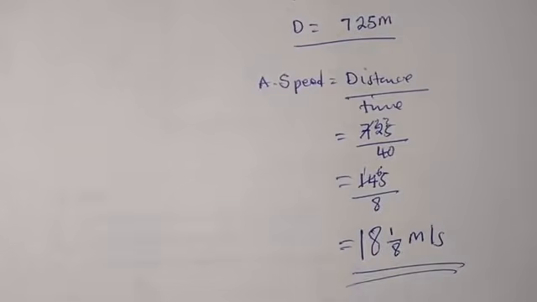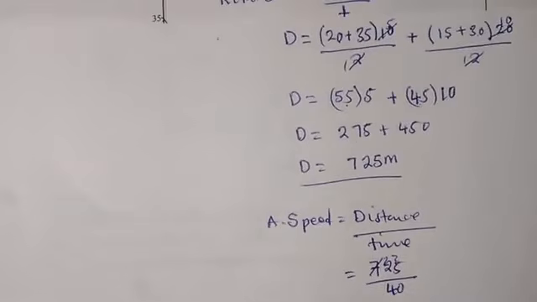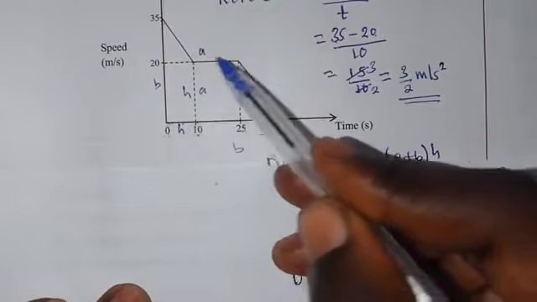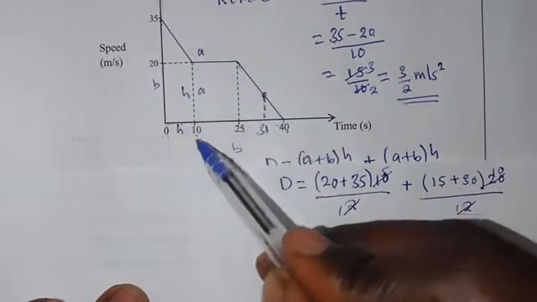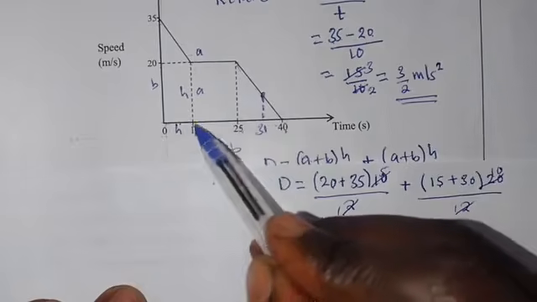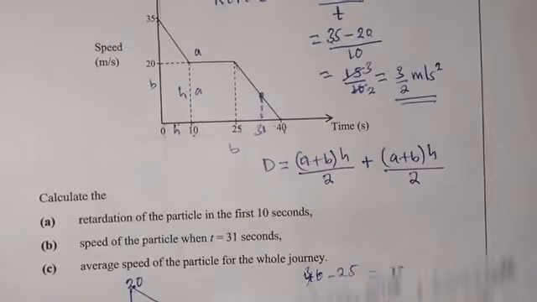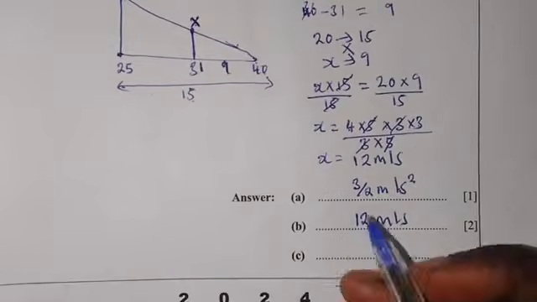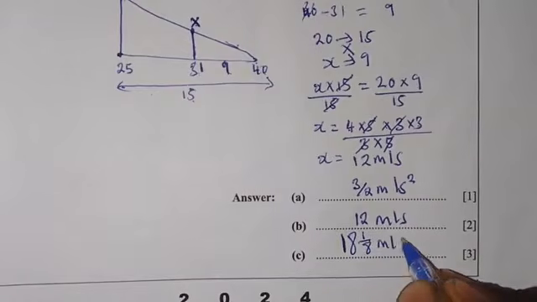We have found our answer. I hope it's clear here. Make sure that you follow through. For this one, we are concentrating on it. For a, it will be here and here, so we'll get the difference between 25 and 10. Then for b, here and here, we'll get the difference between 40 and 10. So this is our answer. You can just write it here. Make sure that you pause the video and go through. You have found 18 whole number, 1 over 8 meters per second.